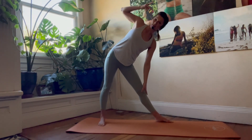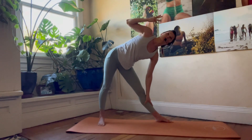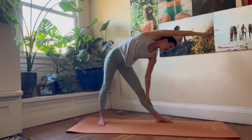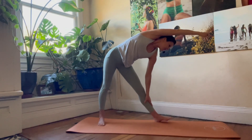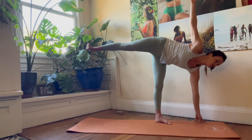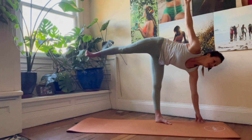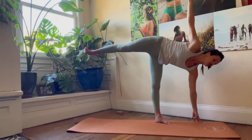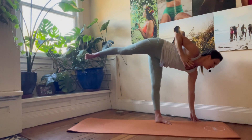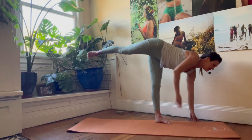Take a side angle stretch with the upper body, reaching the right arm up and overhead. Look forward. Inhale and stretch. Exhale, bend the front leg, look where you're going — we're going to come up and open into a strong half moon. Inhale, reach. Exhale, bring the right arm down and turn the chest down as well, but keep the leg where it's at.